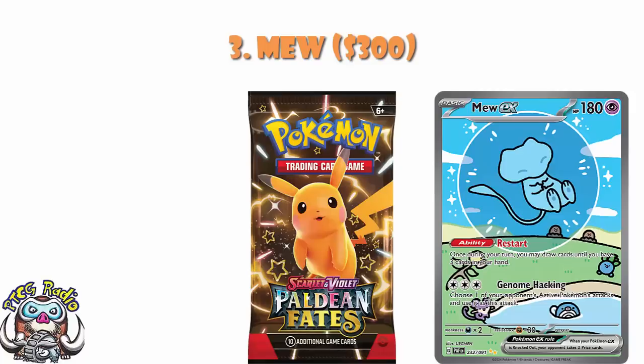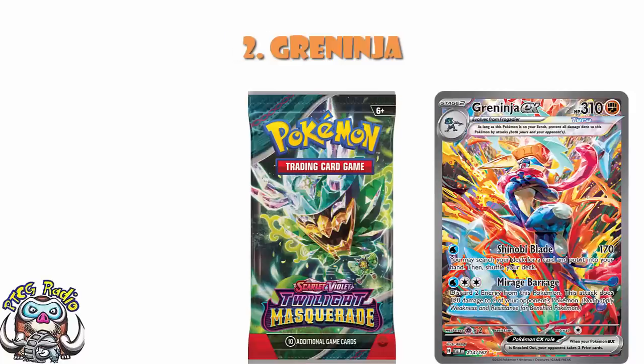In at number 2, we got the Greninja from Twilight Masquerade. And I've told you this so many times on this channel. This card is weird. It should not be here. There is no way that this Greninja should be number 2 on this list. Now, it is number 2 on this list, but whereas all the other cards I can kind of explain, this one, no. It's popular, not popular enough. It's playable, not playable enough. It's not good enough to be a $325 card number 2 on this list.